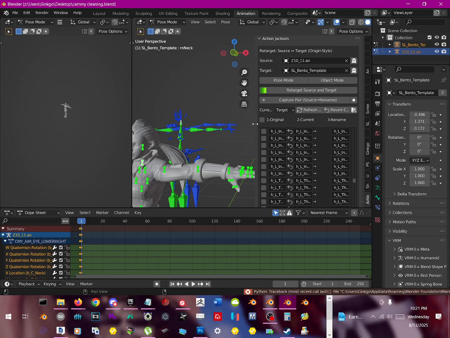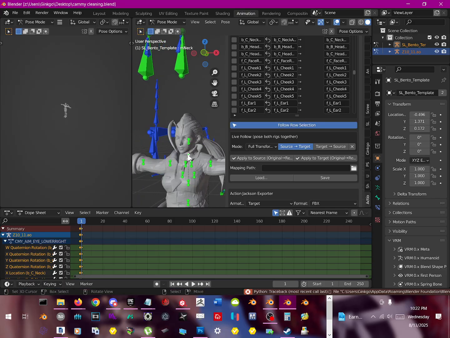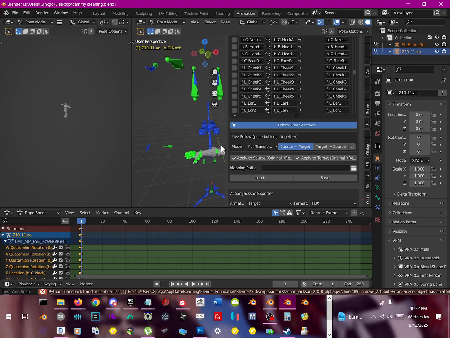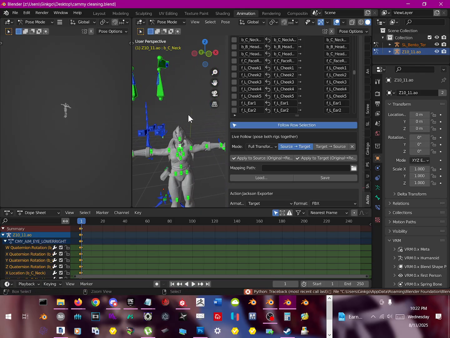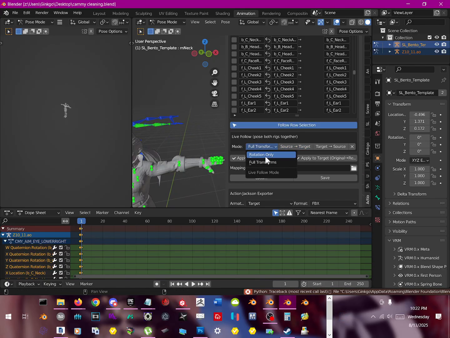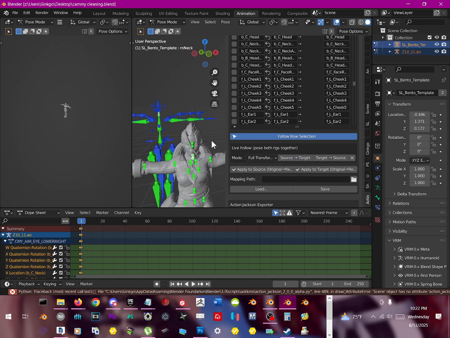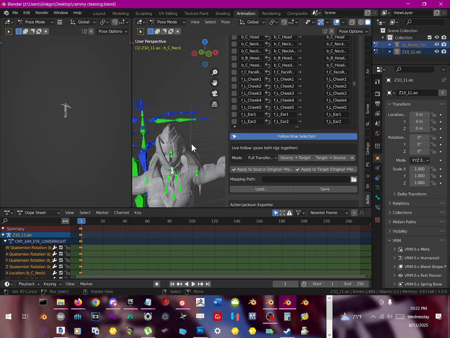Also, if you need to test this while you're rotating it, you can just press this button right here that says full transformation and then source the target. So when you are rotating her neck right here, you see that the neck over there is actually rotating. Now that's one that's buggy AF and I never quite figured it out, but I'm hoping that by the time this thing is done, we'll do that. So I'm going to turn that off and put it back. You think it would work with rotations only? Kinda. Not really. No, wait. Nah. I might have to take that out. I'm sorry. Let's turn that back off. But hey, use your imagination. If the neck is moving over here, the neck should move there.